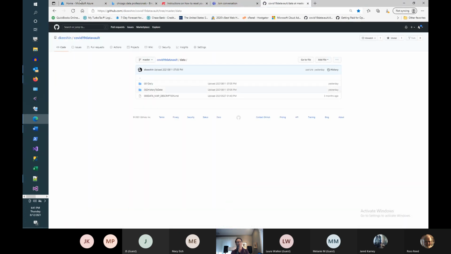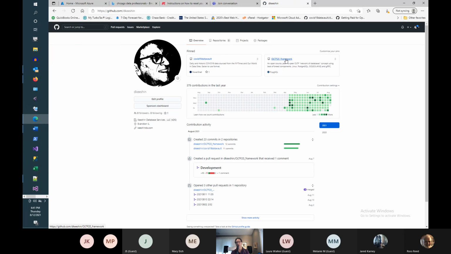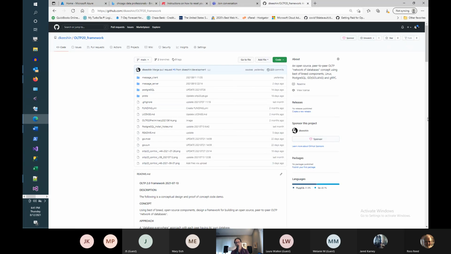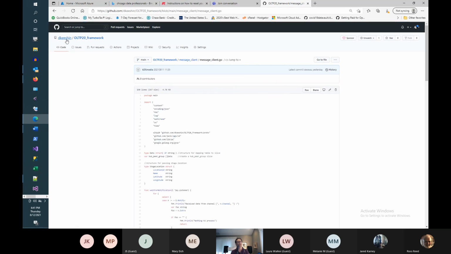Let's go here. So this is the source code and all of the data definition languages. Let's start with the client. Actually, let's go backwards. Let's start with the database.